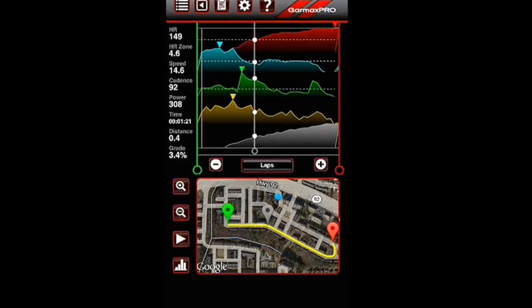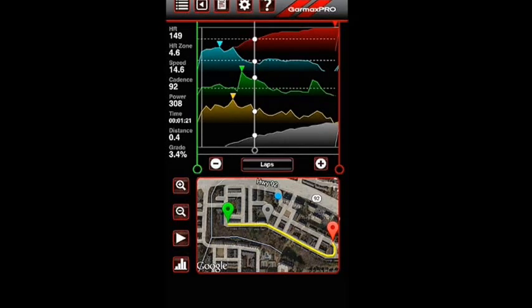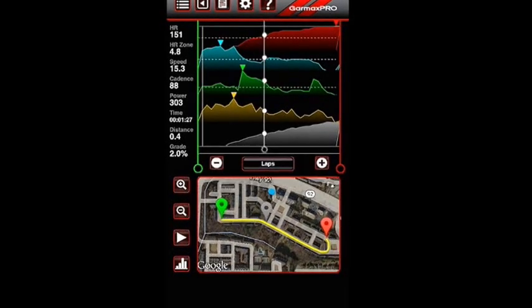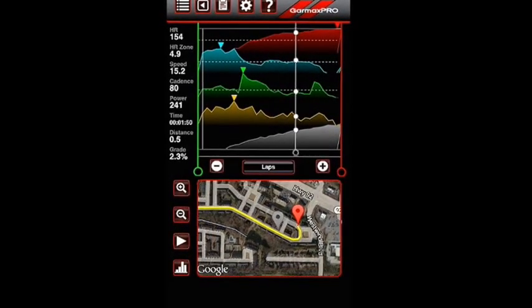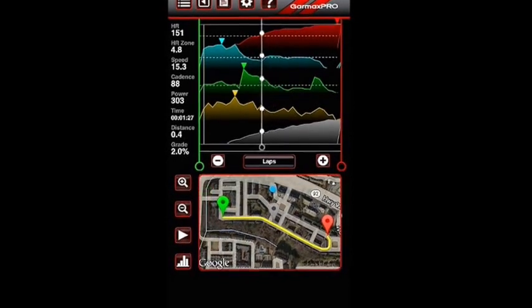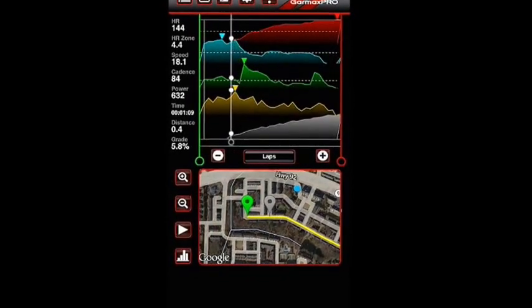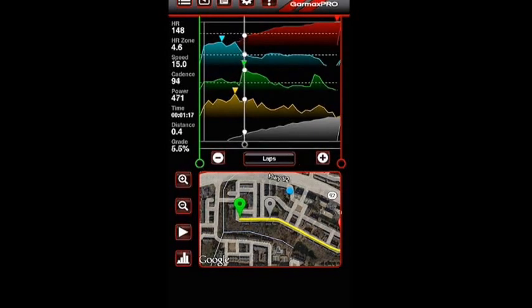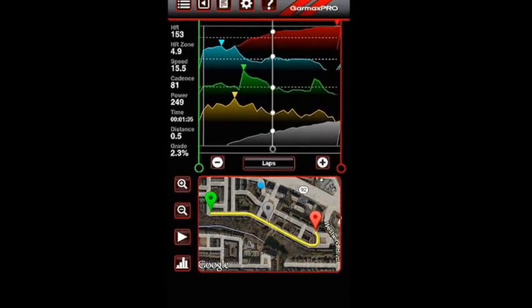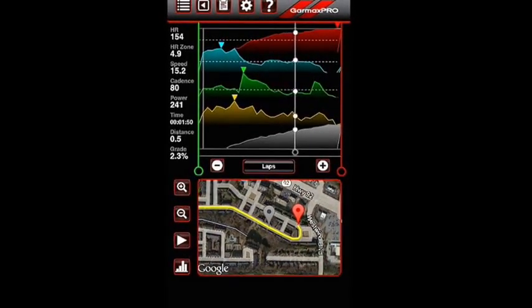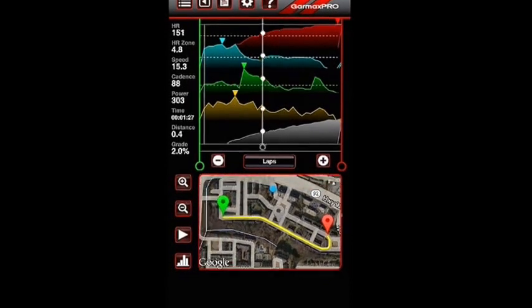The red triangle shows the maximum heart rate reached during that segment. The maximum speed is by the blue indicator, and so on and so forth. And so you can kind of see what you did there. Sliding the line, again, the main marker, you can follow along and see exactly where everything is at each given point.